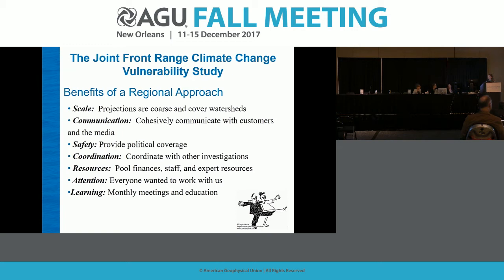Just across the Front Range, other large water utilities, to work together to do a deep dive into some climate science, because we were really confident that science was going to solve this problem and tell us what we need to prepare for in the future. So we worked together. We're like, okay, well, our water comes from the same watersheds. The climate projections are coarse. Let's work together. We can come up with cohesive messages if we ever want to talk to media, which we still haven't, about this. And this was in 2008.